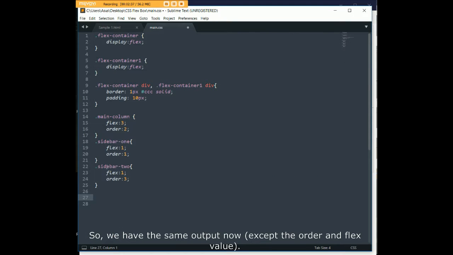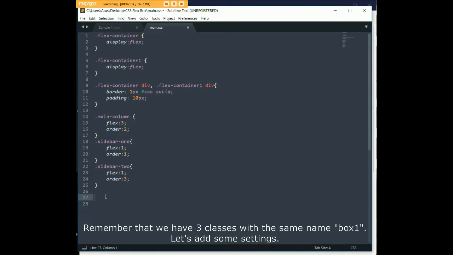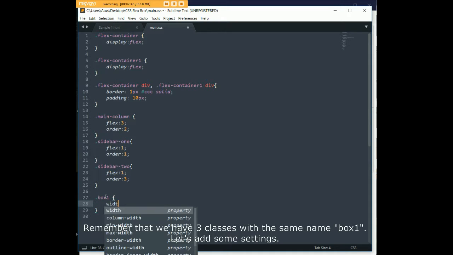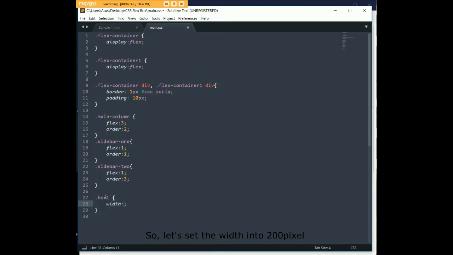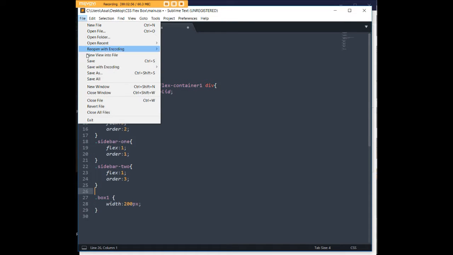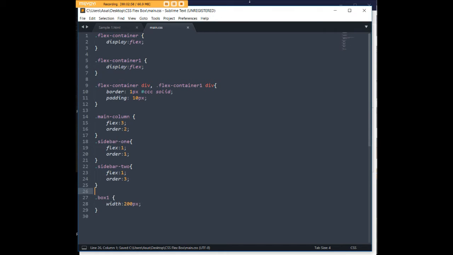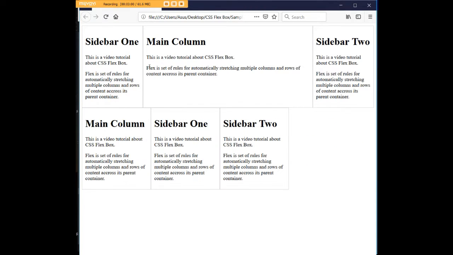Notice that we have the same three classes with the same name, box 1. So let's add settings below. Let's set the width to, let's say, 200 pixels. Let's save that and see what will happen. There we go.